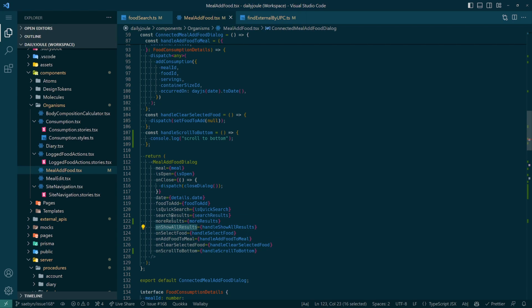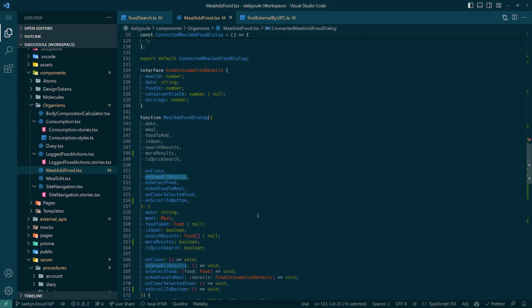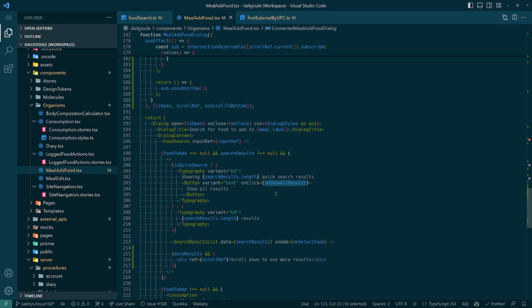Oh, right. The reason we have this here is there's a button outside of... if we do a quick search, we have this little bit of text and a button here that says show all results. And we want it to convert from a quick search to a full search, and that's why this is exposed here.